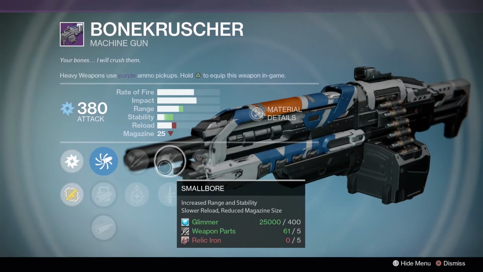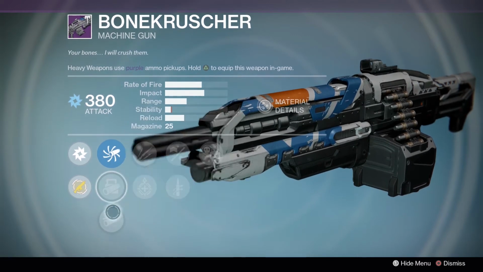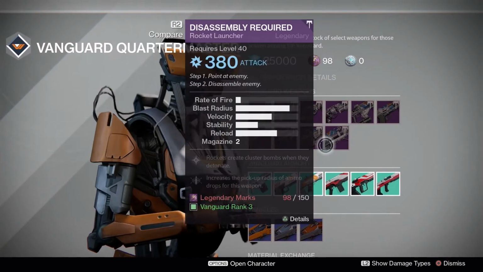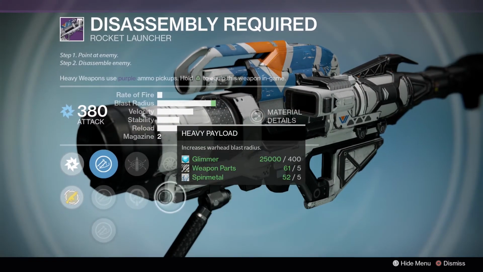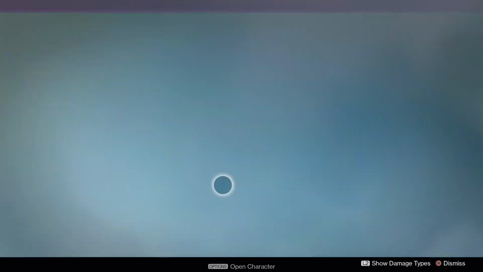The Bone Crusher: crowd control, small bore, quick draw, accurized ballistic, smart drift control. Now, guys, you need something better than that right there. It's not worth spending your marks on. Disassembly required. We're gonna have snapshot and no grenades and horseshoes. So save your marks.